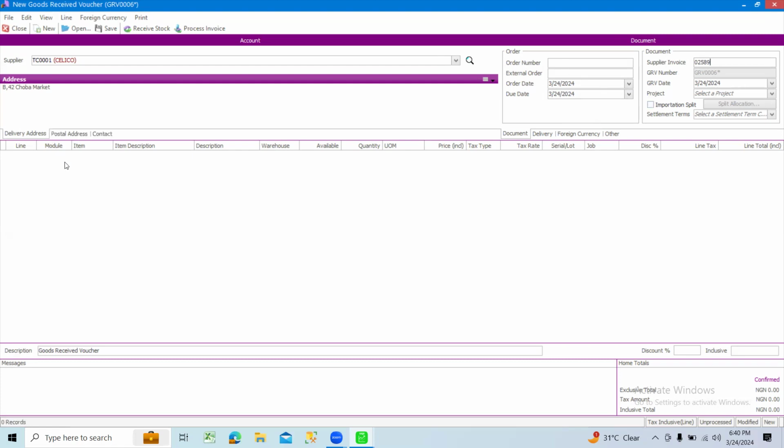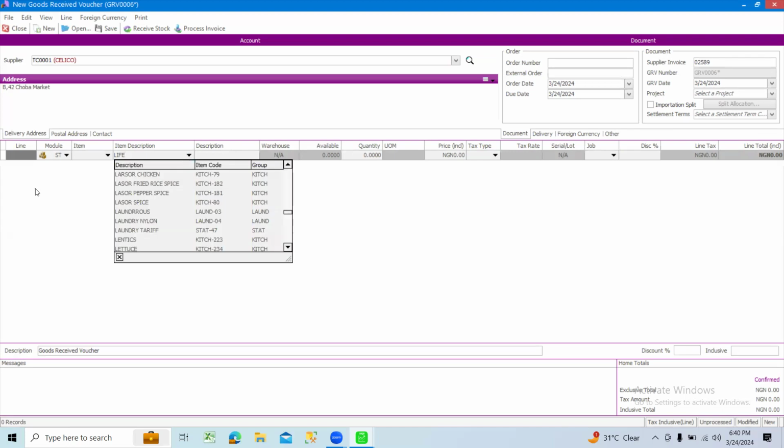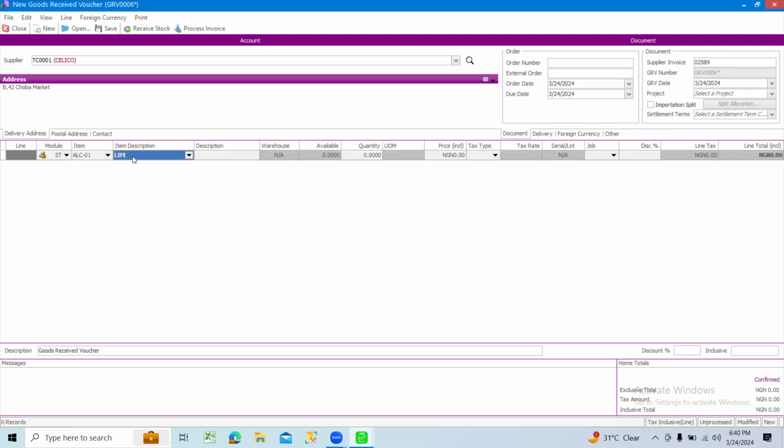Here you click on this empty bar, and it brings up this menu. So what item are we looking at, that we want to bring in? Let's select Live as an item. Under item description, when you select an item, mind you, we can use the drop down menu, but we can still type in our item.